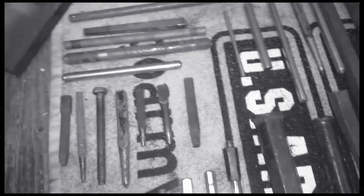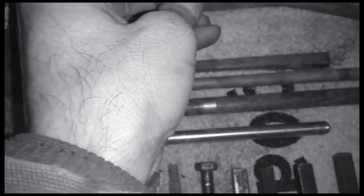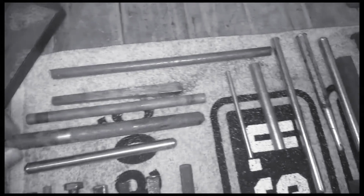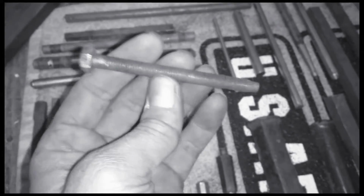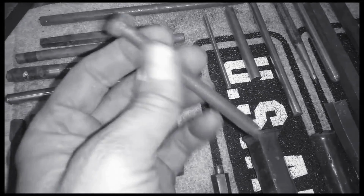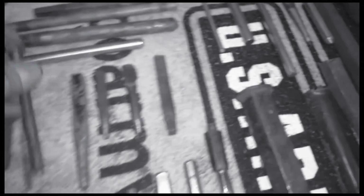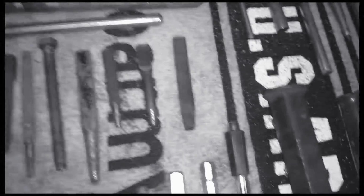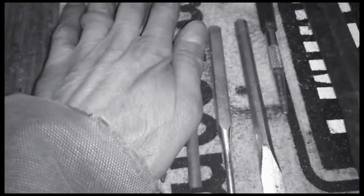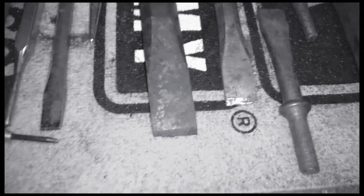Then, more rods. And this looked like it was part of a socket. I can't remember what these things are called. I know it's a ball bearing, but there's a funky name for it. These are just pins and stuff I've collected. Like this, I've seen guys, when I get my little 1x30, sanding the threads off them and then using this as a punch. And it's a pretty standard size, I think. This one, this one, this one, this one were my granddaddy's. And that, I bought at the market. This I got at Harbor Freight.